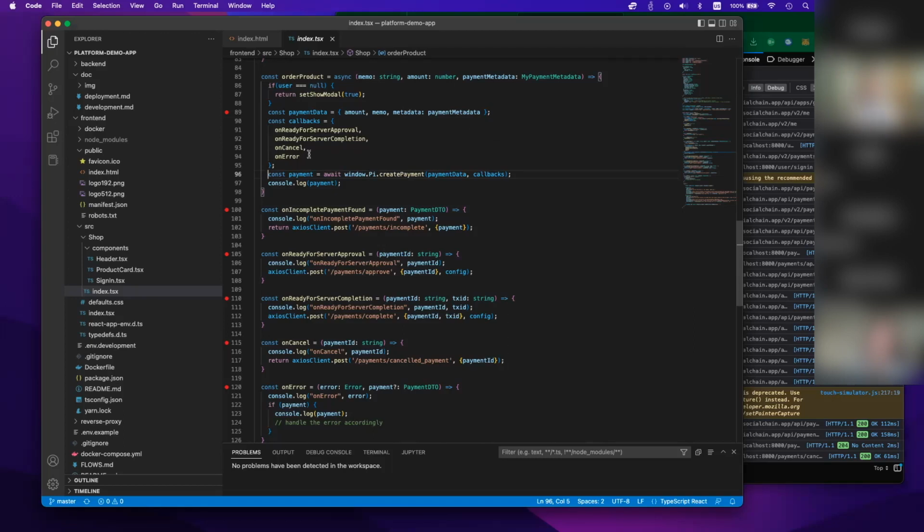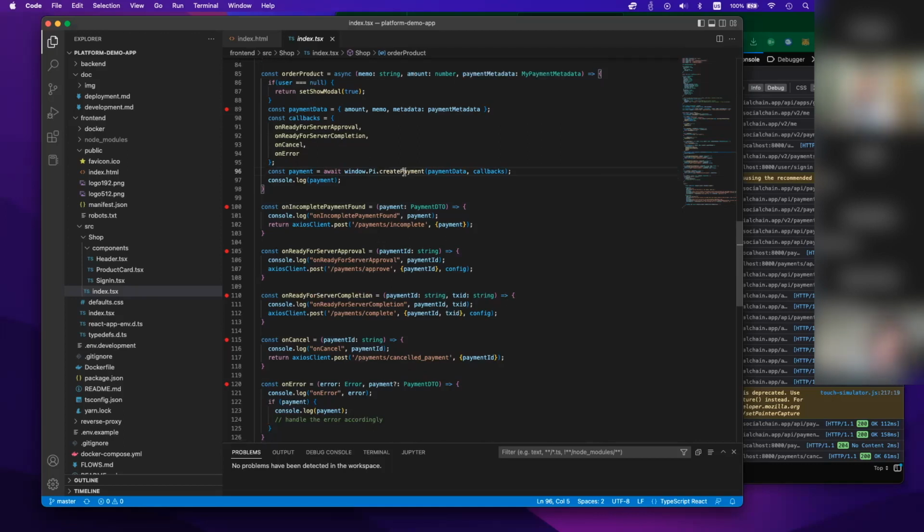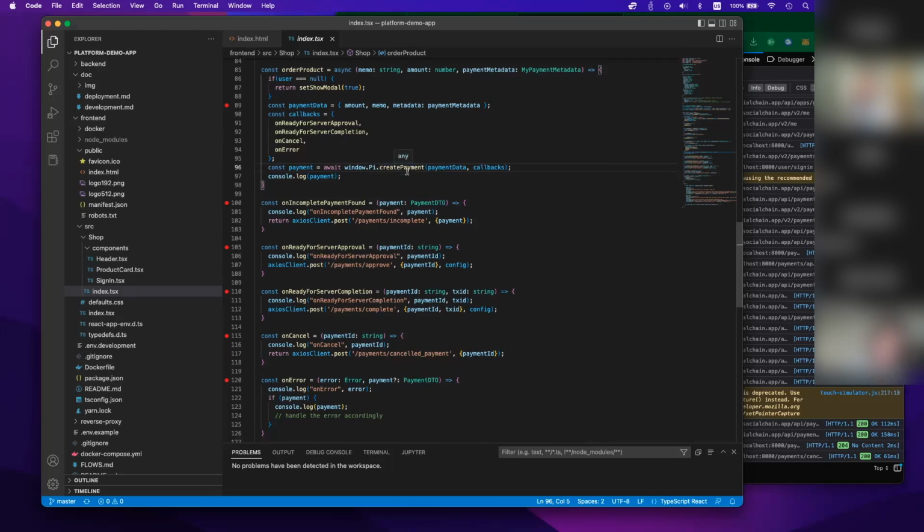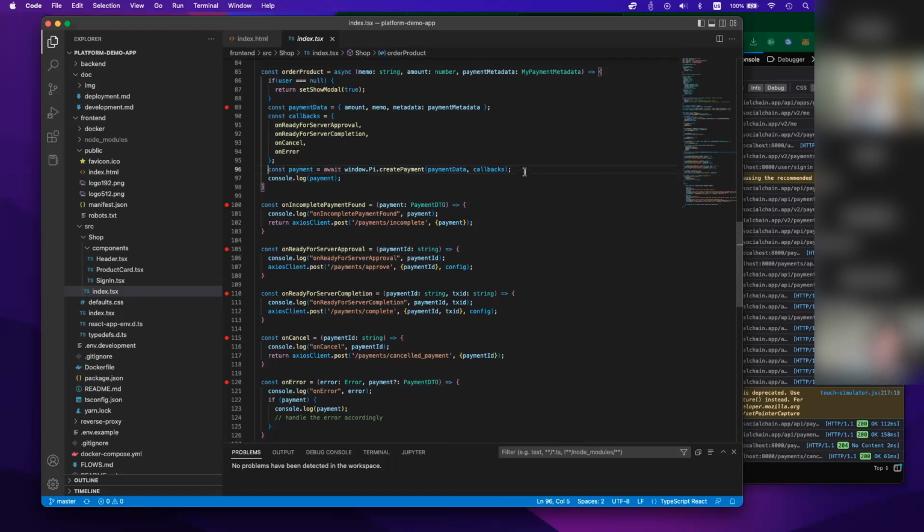And so likewise, the callbacks are also required. The callbacks are what enables the payment process to move along. So as Aurélien was saying in the payment explanation, once you send this create payment function, then everything else is kind of handled asynchronously as it comes through. And so these callback functions are all the functionality to handle the various steps within the payment process.